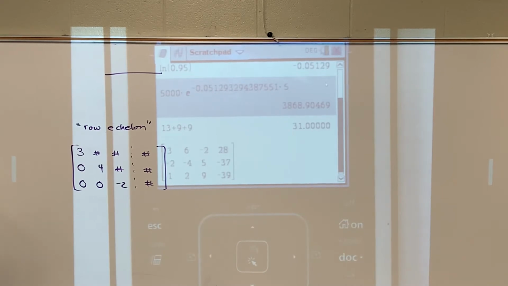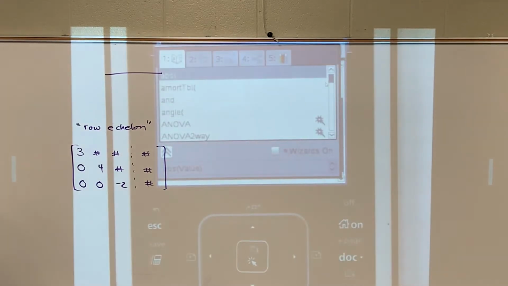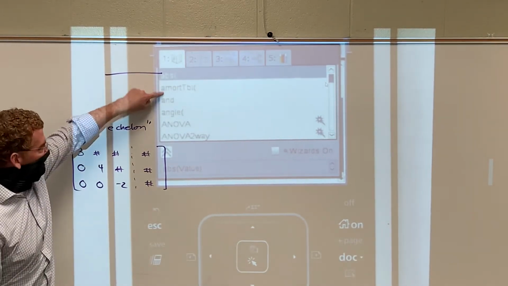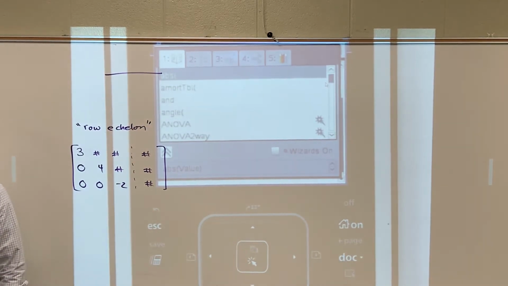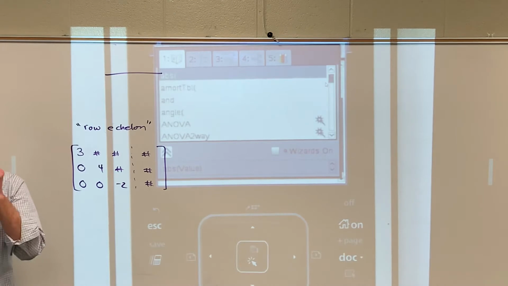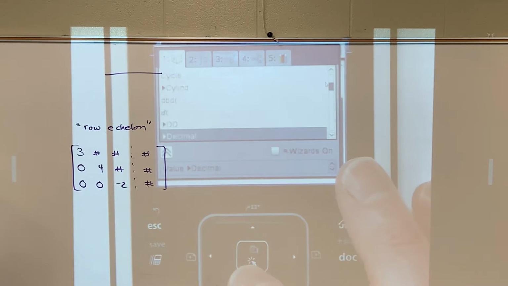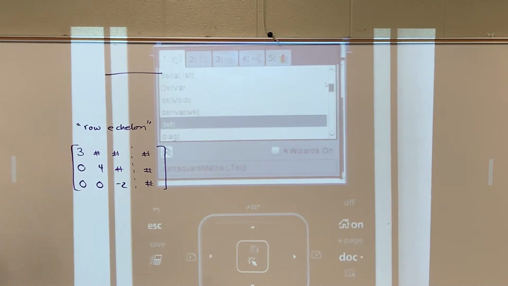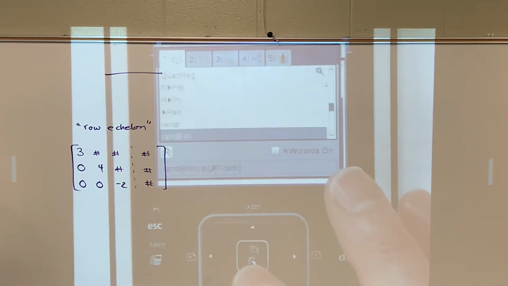If you go to the actual book and hit enter on book, if you hit the actual book part, the right part, you'll see a list of every function on this calculator. And if you want to jump to a certain function, like if you wanted to do a determinant, hit the letter D and you jump to the D's, in alphabetical order. Oh, there's a determinant. So if I wanted to take a determinant of something, there it is. And again, this stuff is in other places on your calculator too. Well, I want to do row echelon form. So I'm going to hit R, and it's going to jump to R's, and I'm looking for REF.